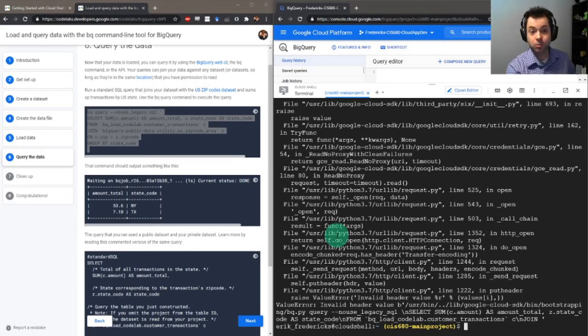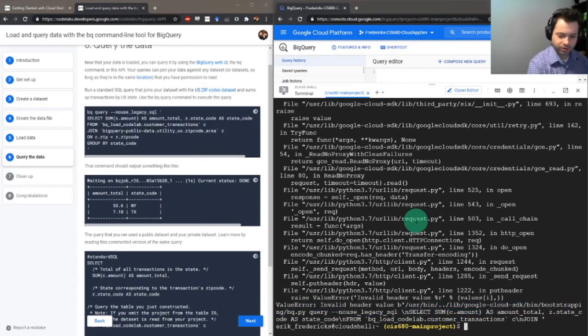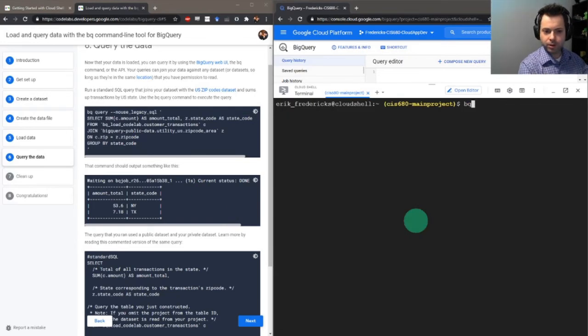Okay, so this is honestly where I said that things can go a little bit wonky with older codelabs. So this is actually a Python error, invalid header value. So I'm gonna have to look into this. That's interesting. Let's try typing this out really quickly.